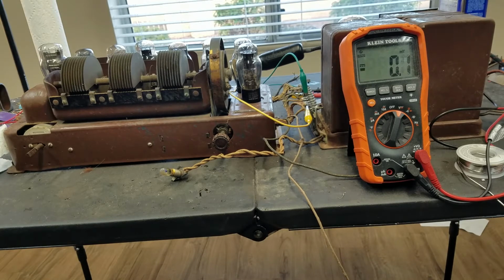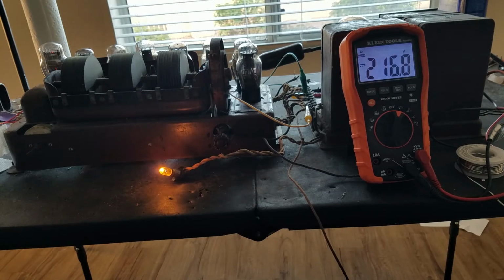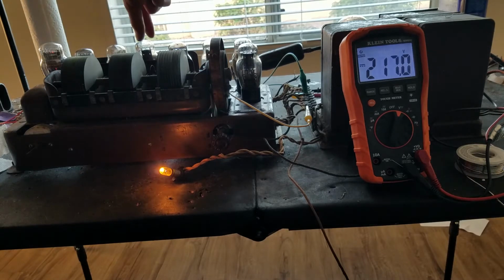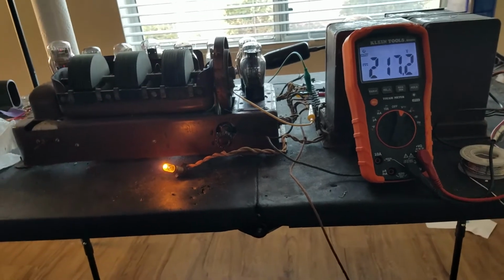I plug this in. Right, pilot light came on, so that's a good sign. See if we can see any tubes. Rectifier tube is lighting. We've got 216. Will probably come down once these tubes start conducting, if they do, because I don't actually see them lighting. The 71A is lit. But none of these tubes is going to be lighting as far as I can tell.